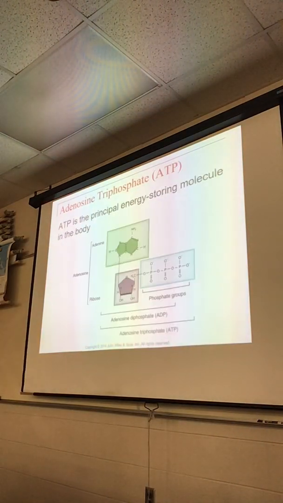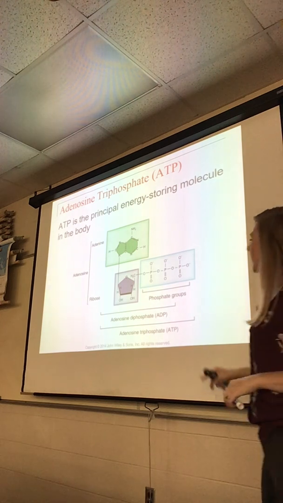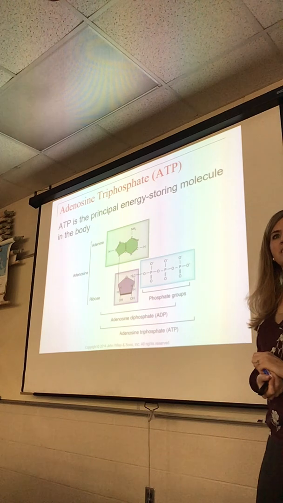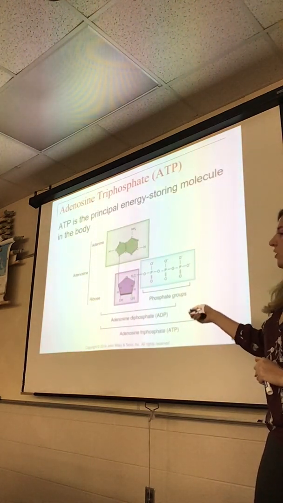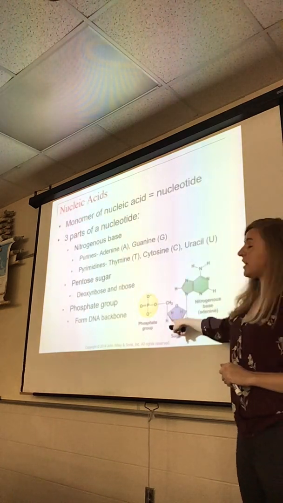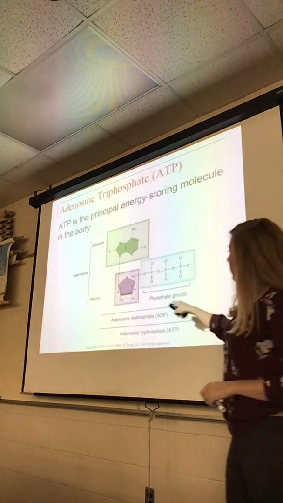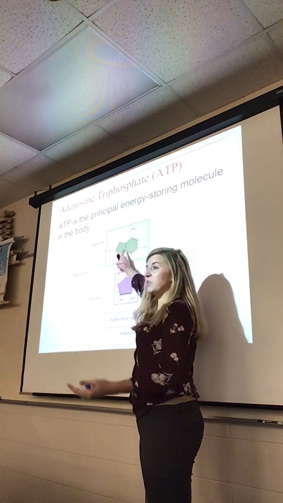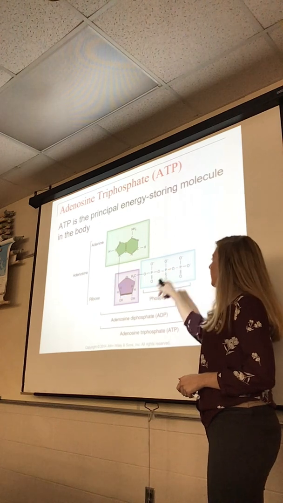And then finally, this is not in your chart, but another important biological molecule is ATP, adenosine triphosphate. Which one of your macromolecules does ATP look most like? Well, it's got a phosphate group, but what does this whole thing look like? Looks like a nucleotide, right? It basically looks the same. It's got a ribose sugar. It's got adenine, which is like one of the nitrogenous bases. But instead of having 1 phosphate group, it's got 3.